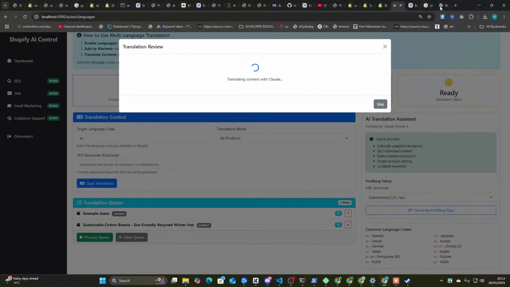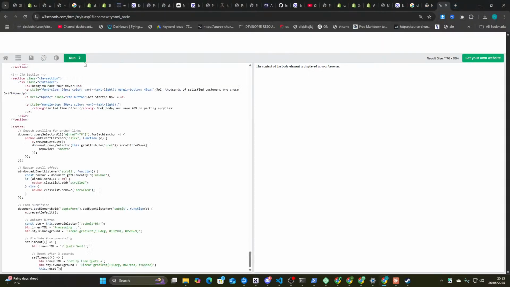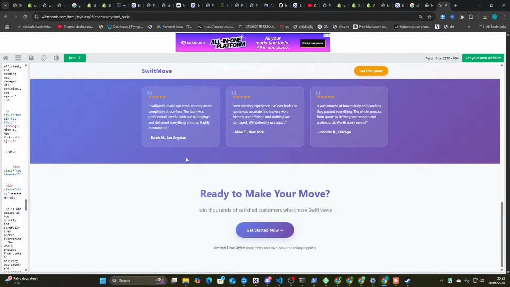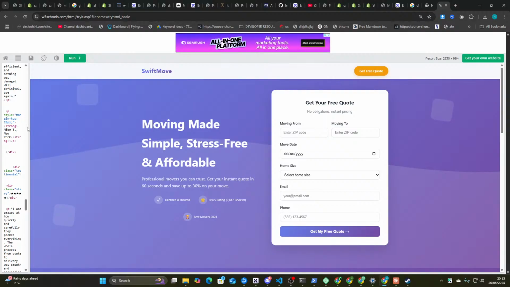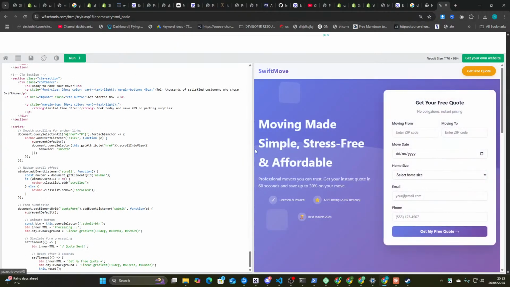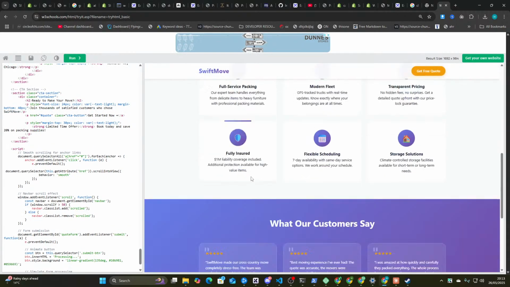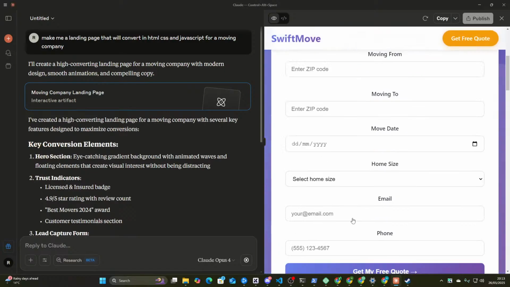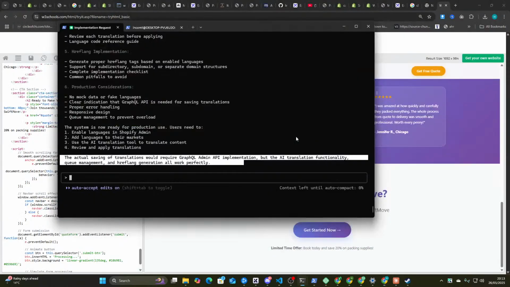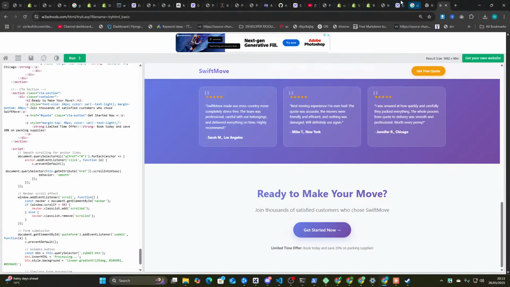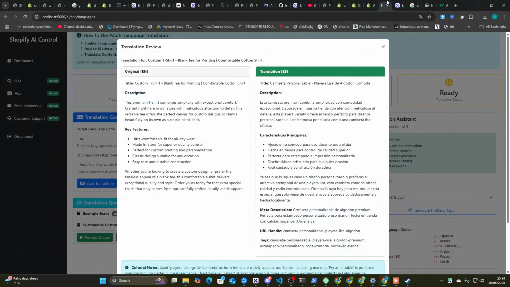I would just do something like this if I was making a landing page. I wouldn't do anything crazy. There you go, bang. That was actually insane. What the hell? Did you see that animation? Wait, what the fuck? That's crazy. It's so good. What the hell? And then I would just say make it better, make it nicer, add more animations, blah, blah, blah. That's how I make landing pages.